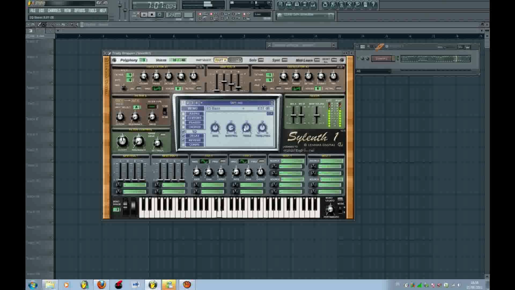Like this. The treble, put it up. Put the treble frequency totally down to 440 hertz. It sounds pretty good.